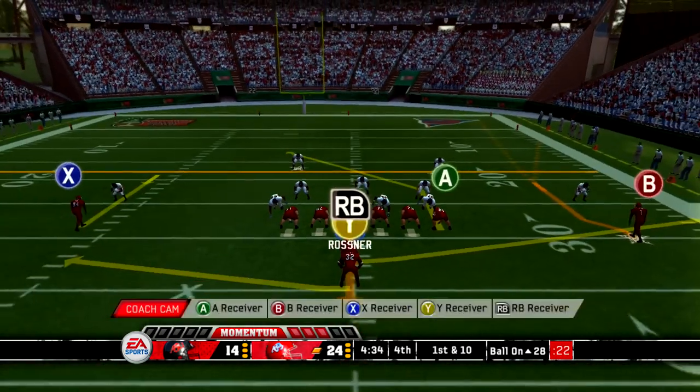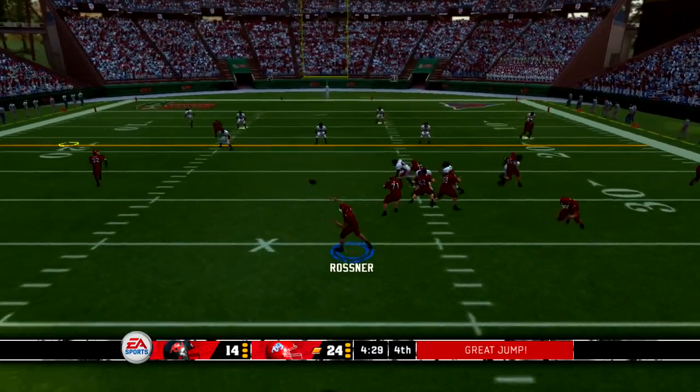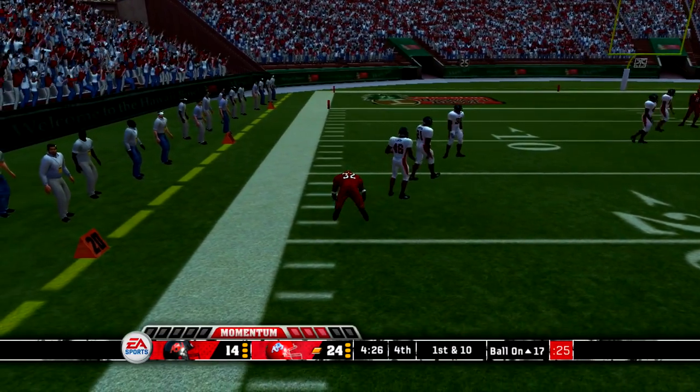And that's the way you're supposed to play pitch and catch. Absolutely. You know, this wide receiver is a difference maker. He's one of those players that has the chance to go the distance every time you get him the ball. Throws it to the outside. And he's tackled at the 17. I'd like to say one thing.